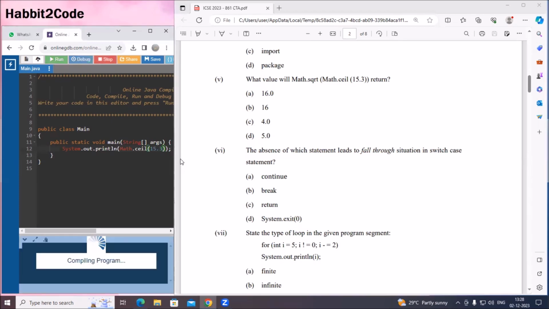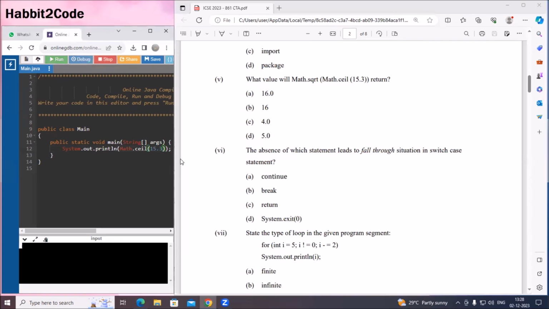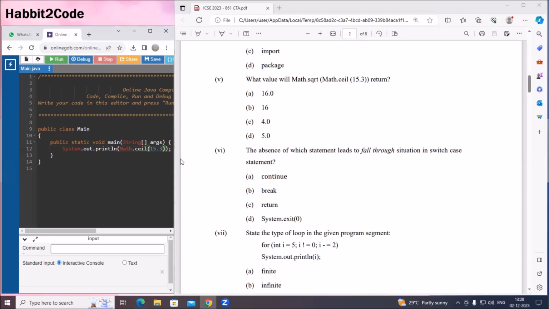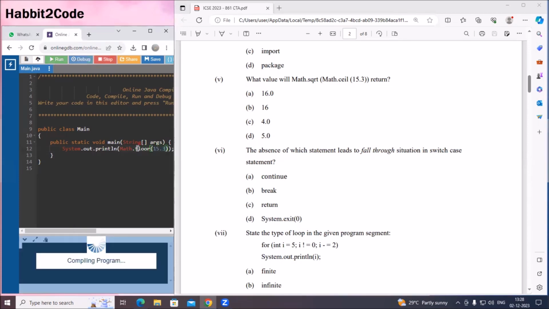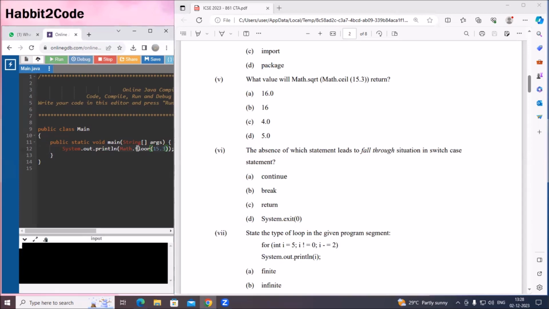Now when we execute, you can see the output is 16. Suppose instead of ceil I write floor and execute; now you observe the result, it is 15. Ceil gives you the nearest next integer, whereas floor gives you the nearest previous integer.